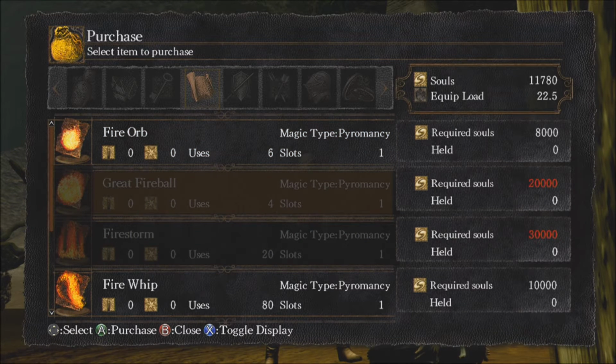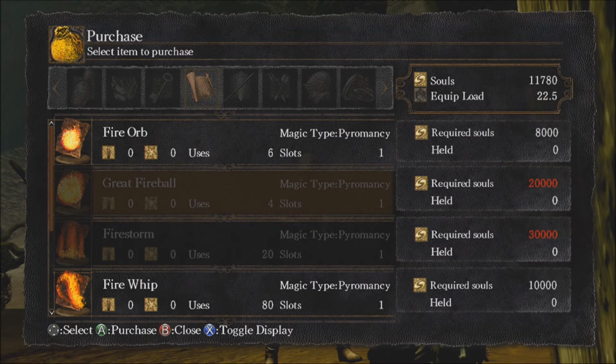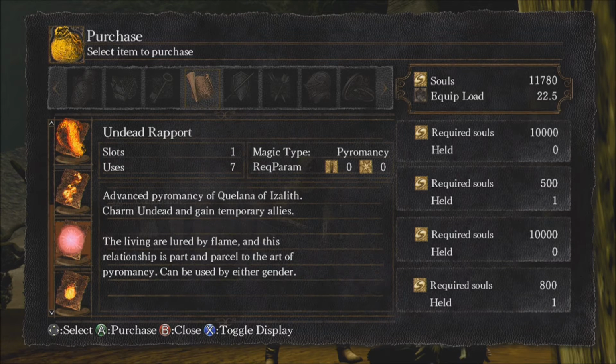It's absolutely great. Now, if you take a look down here, she also sells some other spells. Fire Orb we can also get from Laurentius, and Combustion, but she sells Great Fireball, the most powerful of the Fireball spells until we get Great Chaos Fireball. Firestorm, a unique spell that causes huge pillars of flame to erupt around the caster at random, and it's very, very deadly, especially in PvP. Fire Whip, I'm not exactly all that familiar with, but Undead Rapport, that's an interesting spell that allows us to sort of control hollows, kind of. It's very, very peculiar. Charm undead and gain contemporary allies.